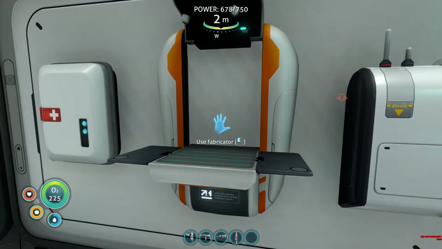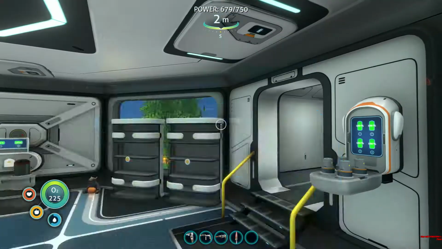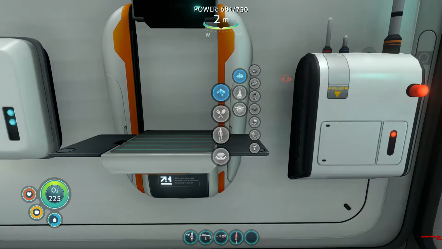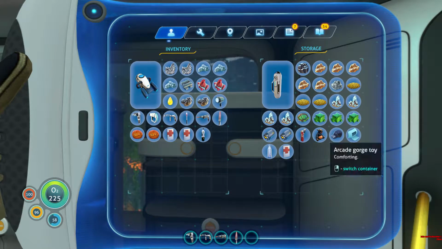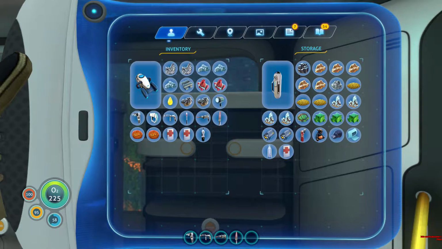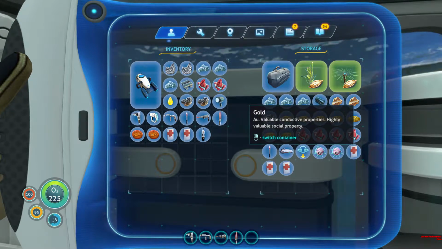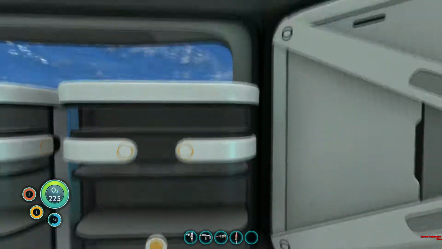Right, job is a good one there. Now what else do I need? Let's have a look-see. Copper wire. What do I need for copper wire? Just two copper ore. That's... God. That's easier said than done, actually. I think copper ore is one of those things I always struggle to find.